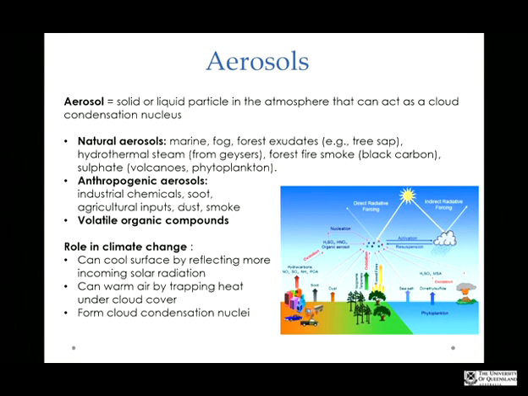And so their role in climate change is actually a mixed one. The first one is that they can cool the surface. One of the reasons that there was a coolish period in the 60s was thought to be because they had bad pollution, and therefore it reflected solar radiation up into the air before it got to the surface, and that kept the Earth a little bit cooler than it would otherwise have been. They can also, of course, once you start to get clouds forming, trap air underneath as well as reflecting it. So if you have more trapping underneath of hot air, it will warm up, and if you have more reflection off the top, it will cool down. And they obviously have an important part in creating those clouds.